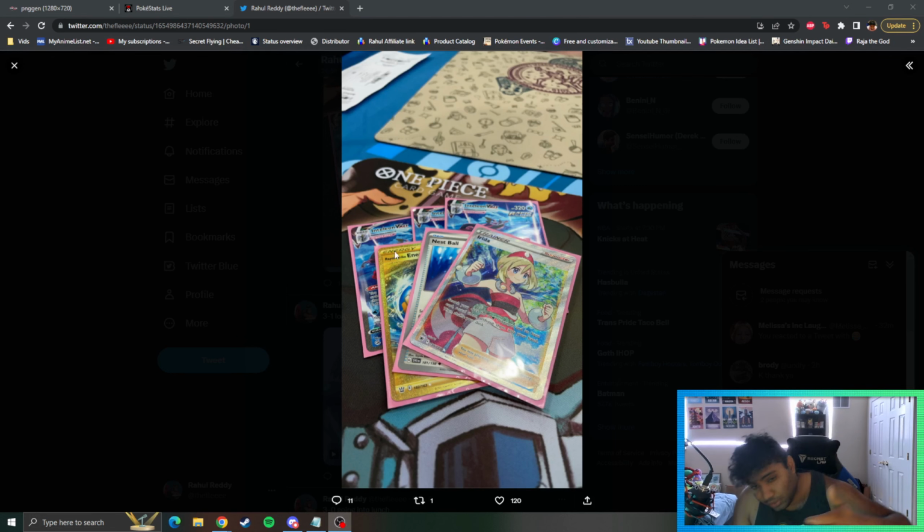Jackson very expertly just targeted down my Urshifu as quickly as possible. Did not even give me the opportunity to go for a rapid flow, get some prizes potentially. I mean, he put the Manaphy down also, but I think he figured out pretty quickly that I didn't have Inteleons when I rapid strike searched for another baby V in a situation that didn't make any sense to do so. My hand was really good in that game too.